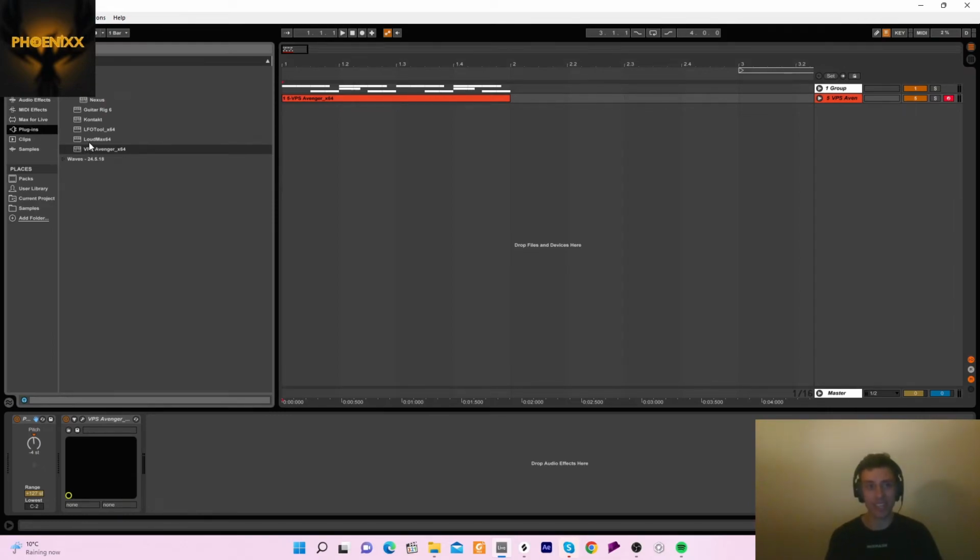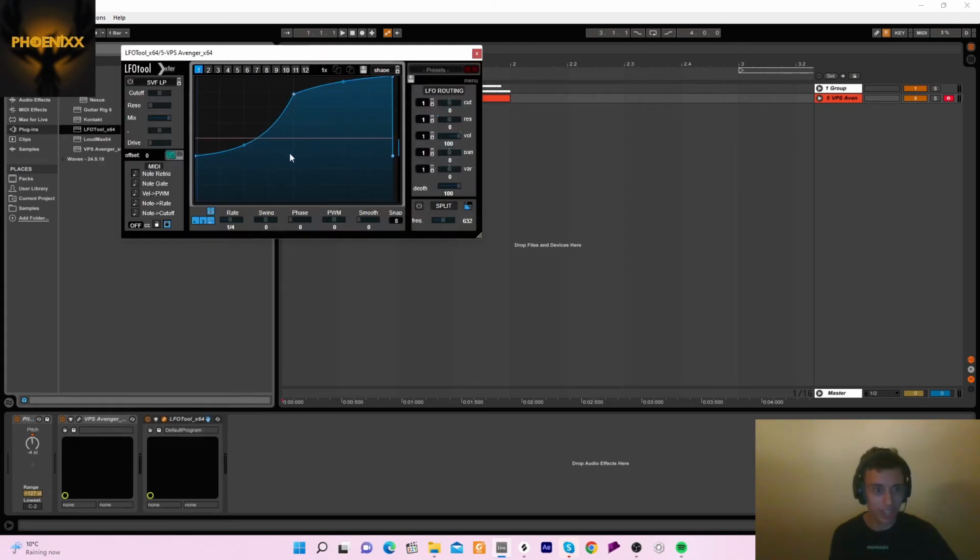Sidechain is basically where every time the kick drum plays, doesn't have to be the kick drum, but it usually is the kick drum. Every time the kick drum plays, it will duck the volume to make room for the kick drum. So if I show you what I mean, I'll drag the sidechain onto here. So this is our sidechain plugin. So now this is where the volume's ducking here.